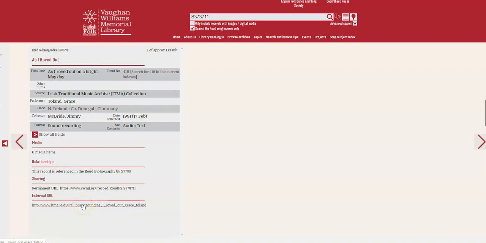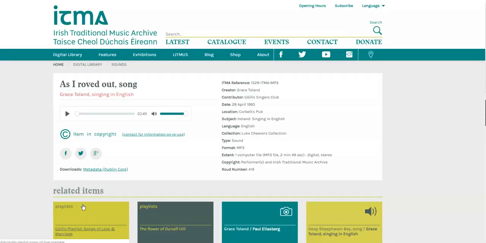Now at the moment that's stuck at the bottom, so it's often missed, and because it's becoming more important, I hope we can get it moved up the record so that it's a bit more obvious. But because it's the last thing that we started doing, it's stuck down the bottom there. So always look for the external URL, because really that's just as good as an embedded image or sound file, because you can get to it with one click.